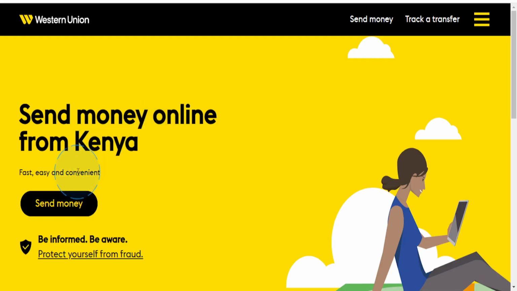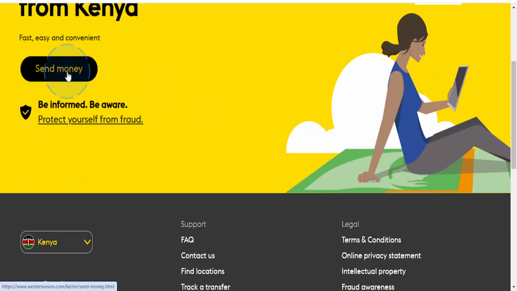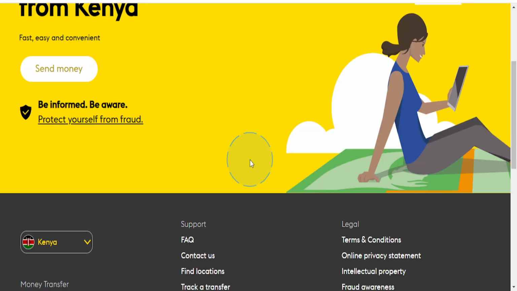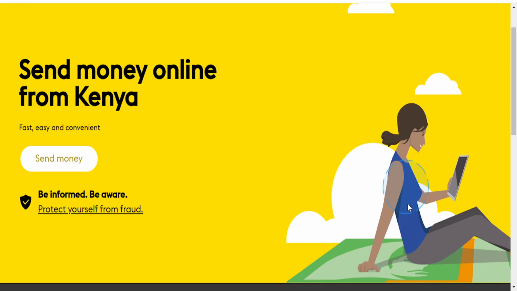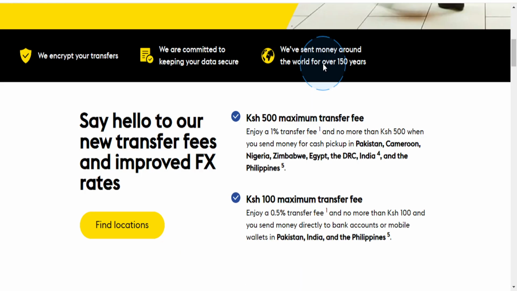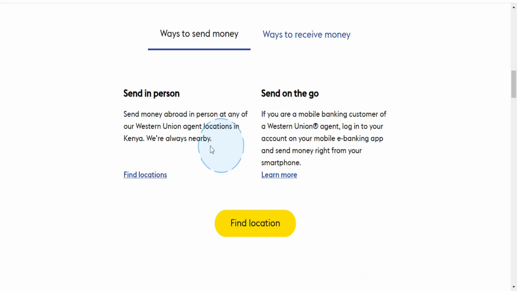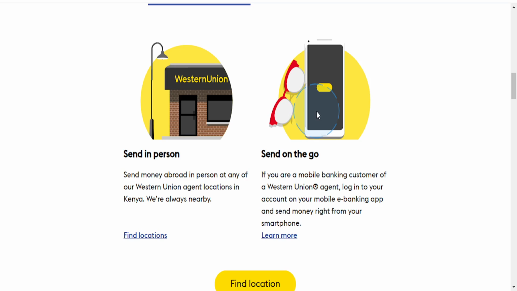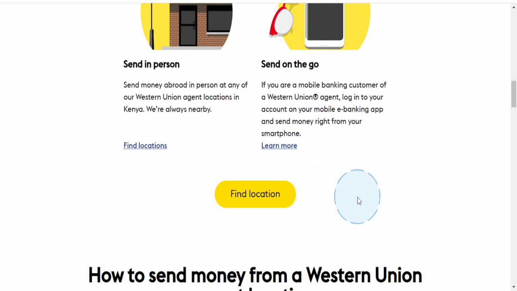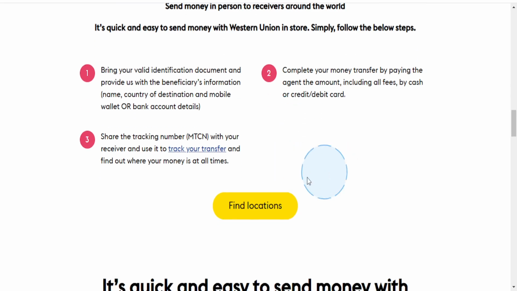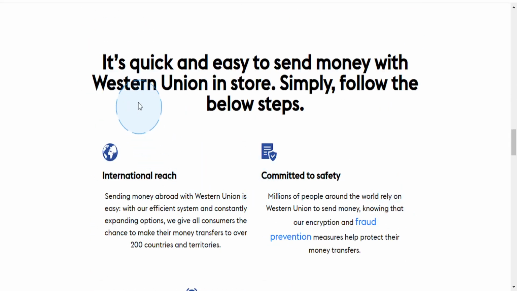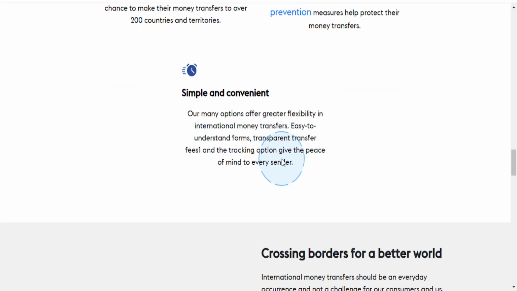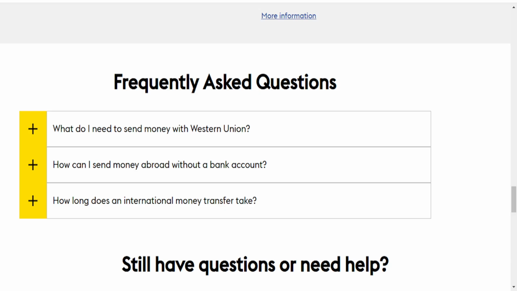And then, guys, when you come to Western Union, you want to sign up, and then you want to just send. When you're sending money, guys, you're going to be putting in the same details in Western Union. So you're going to be transferring money basically using your same card or bank account that you have withdrawn your money to. Okay, so there's no way to directly send it from PayPal to Western Union, but you can first send from PayPal to your bank account or debit card, and then send it to Western Union.